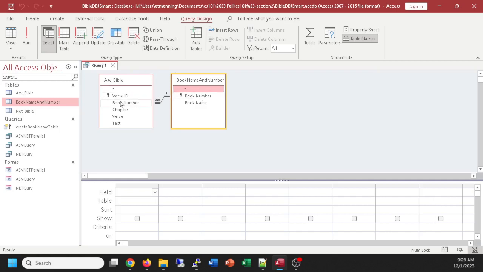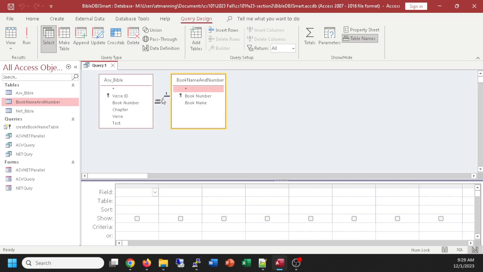One way to look at this is whenever I look at a verse in the ASV Bible table, to know what name goes with that book, I can reference the book number, the book name that goes with that number. So looking for the same record with that same book number and what name is in that table. This means they match. The book number matches book number.